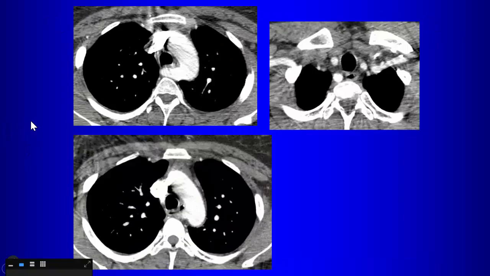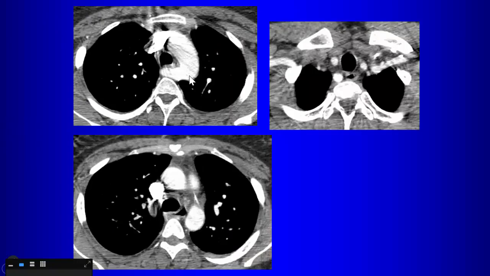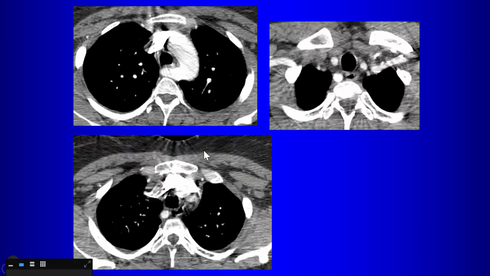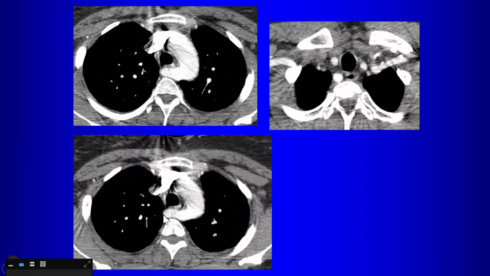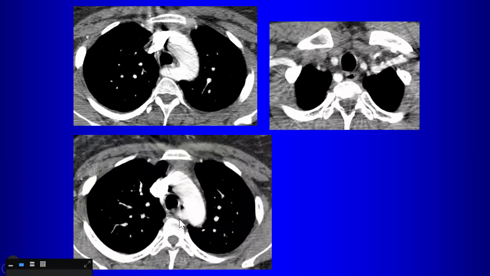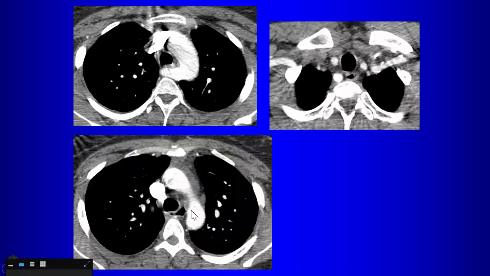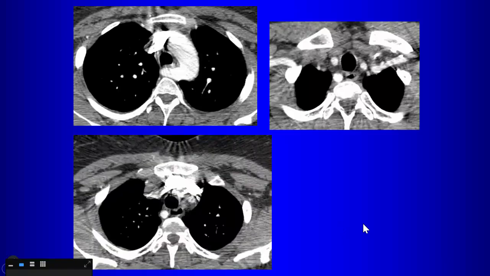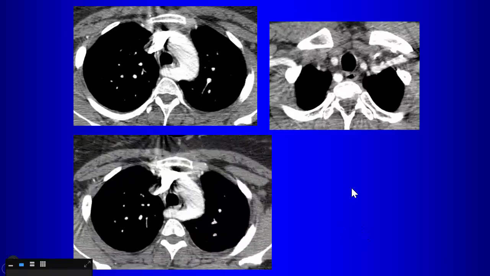Okay? And so here, there's a left arch, and we follow it down. There's your aberrant subclavian. Okay, there it is, going across from left to right, and it goes across behind the trachea and the esophagus, and very common to see that narrowing of the esophagus. So you see the esophagus kind of collapsed where that vessel goes across. Okay?